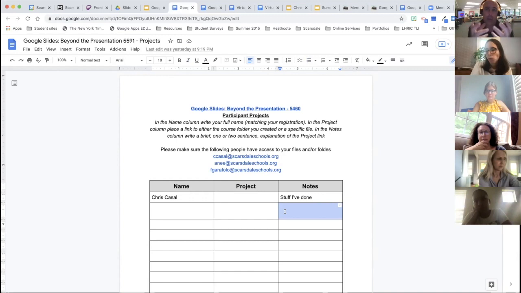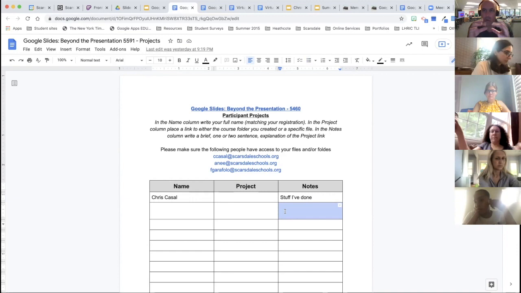And that's why the folder will end up being a huge collection of stuff. And then that notes section is just a little explanation about the deep dive you did on one style, or the reason why there's six different slideshows in there, and why you were just experimenting. And I'm good either way.